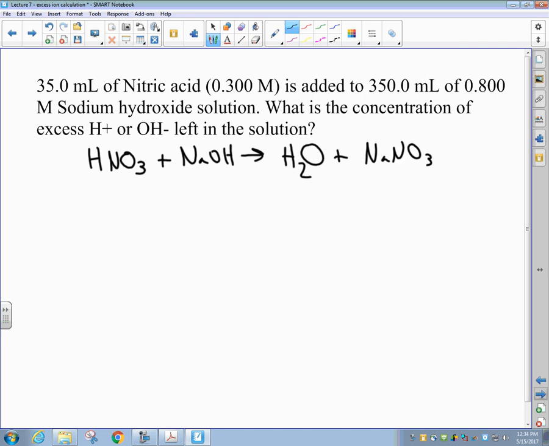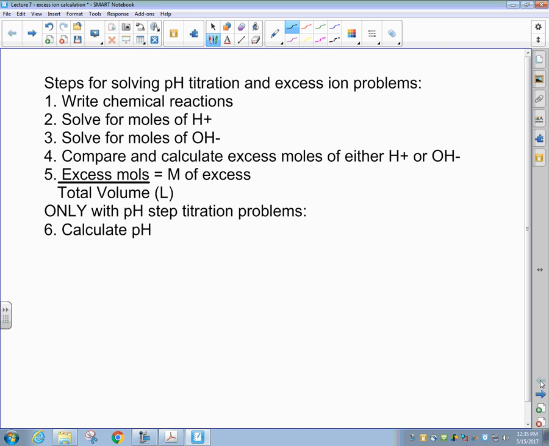The next thing that we need to have is, because we're dealing with both a strong acid and a strong base, we need to have their ionization reactions written. We have HNO3 ionizes 100% to form hydrogen ions and nitrate ions. And then lastly, we will have our sodium hydroxide reaction, which will produce sodium ions and hydroxide ions. We'll use both of those molar ratios in our monorails here shortly. That is step 1 from our process that we have on this slide here.